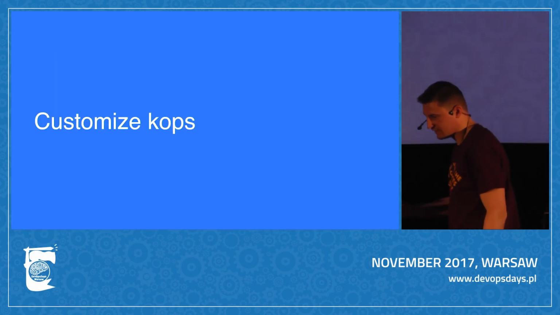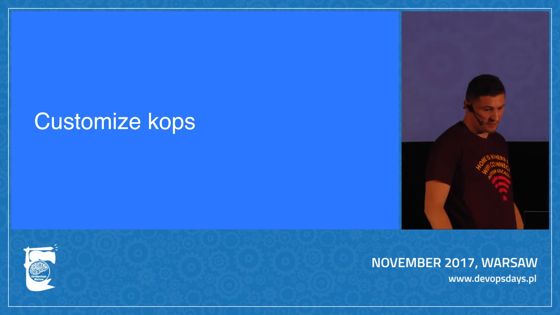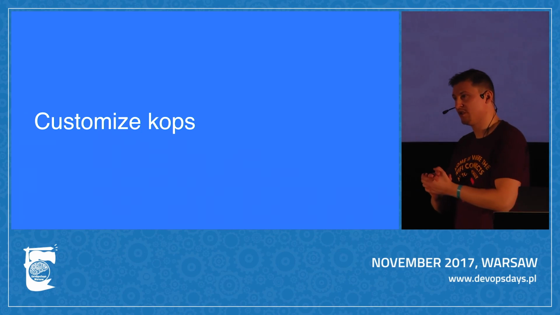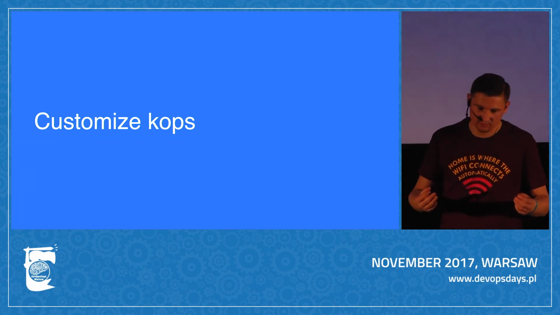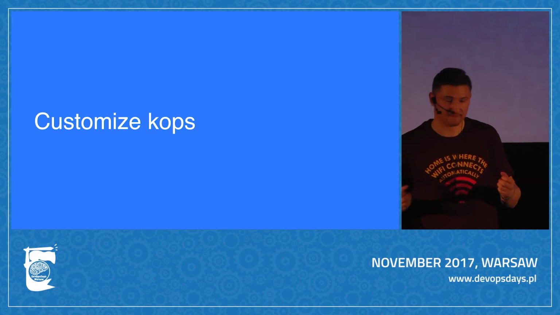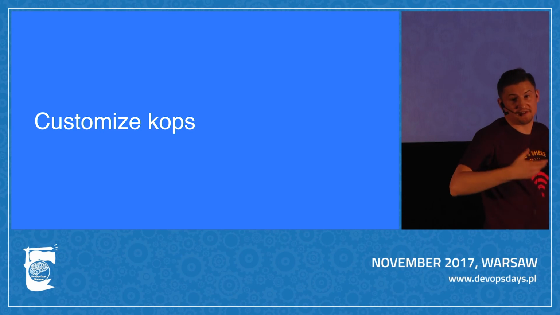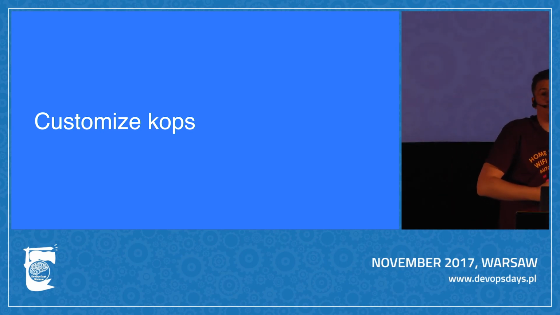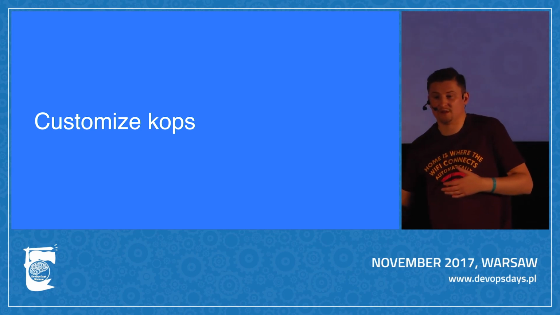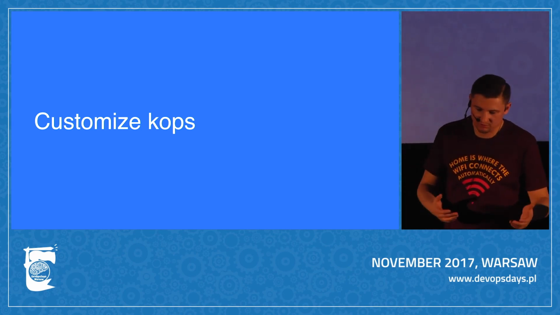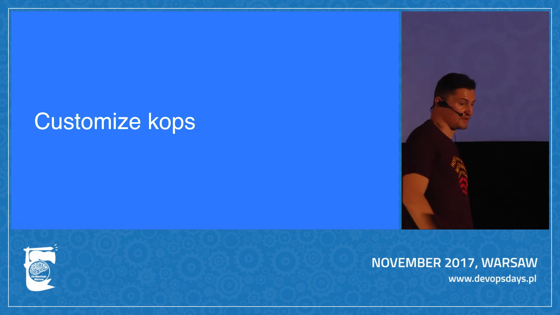So kops is very great, but it's not all about the features. As mentioned, it only provides the way to put your nodes from the images. But how do you customize the images, or what is inside the node? We want, for example, to have additional daemons running for GPU, or enabling some kernel modules for this GPU, and so on.